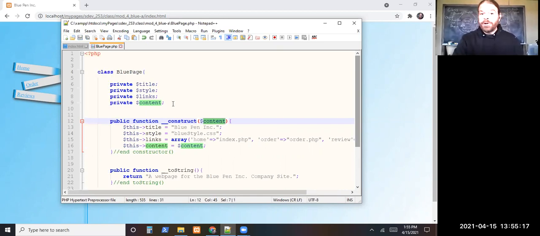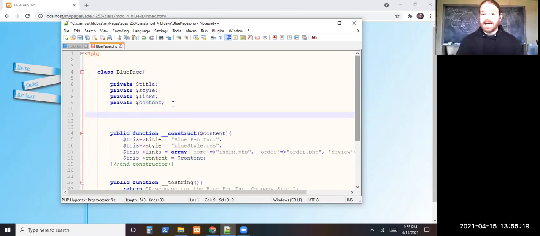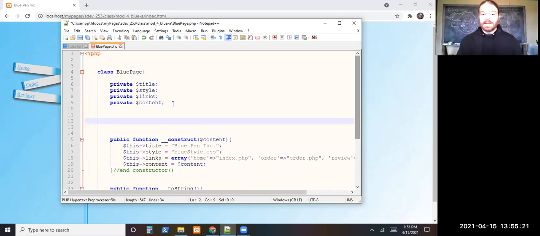Or if you prefer, you could make a method that does that. So an alternative, I'm getting ready to erase this. You do a public function and set the value of content.